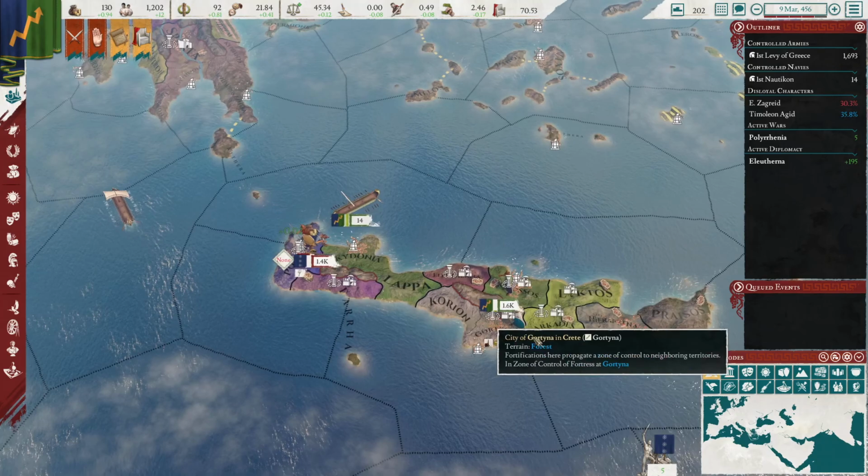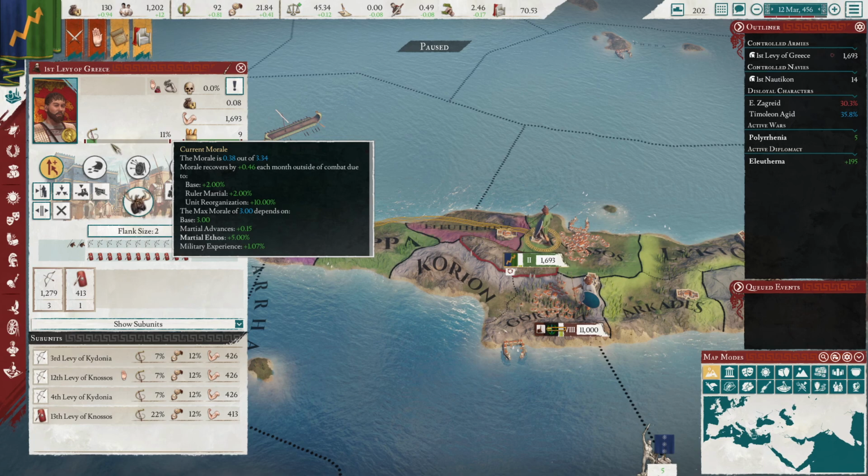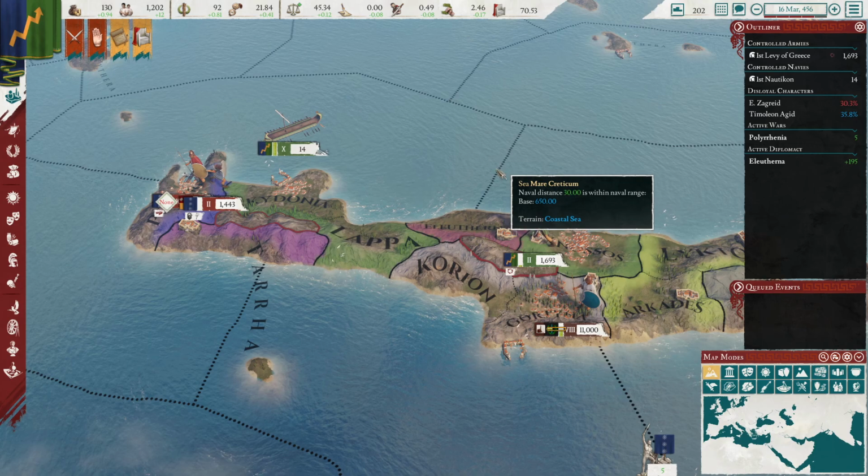Okay, so our guys have got back home and they're going to be recovering. So I'm going to put you on unit reorganization. And this is quite a good opportunity to show you how this works. It's going to increase the morale recovery rate. As you can see, unit reorganization increases it by 10%. It's going to go up quicker and we're going to replenish our forces a lot quicker as well.